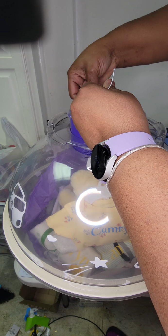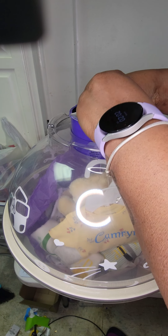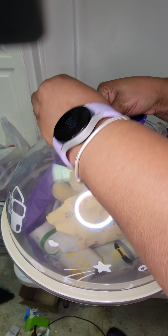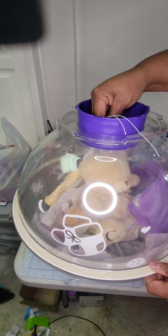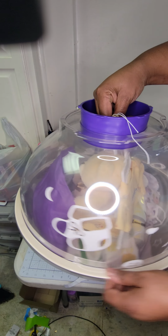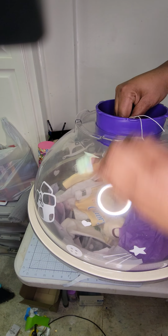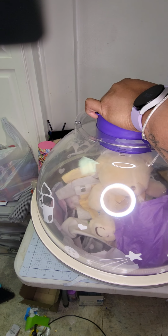So I'm about to start trying to remove this, while also holding this so that the bear and the outfit is still hanging. Then we're gonna twist it around. So look here. Seal it up. And then I'm gonna hold this right here, and we're gonna take this top off.